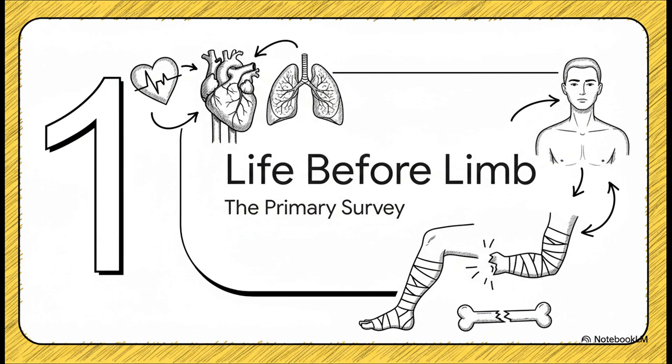Okay, this is it. This is probably the single most important principle in all of trauma care, life before limb. It has to be your mantra. I mean, think about it. As an anesthetist, we're wired to manage physiology first. That gruesome, mangled limb is designed to distract you, but it can wait. A compromised airway, or breathing, or circulation, that cannot wait, not for a second.